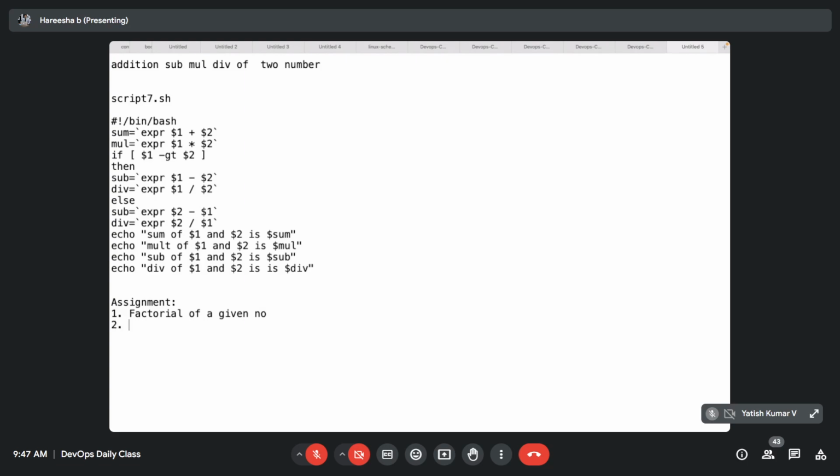Second: sum of a given set of numbers. For example, 5, 4, 3, 2, 1.